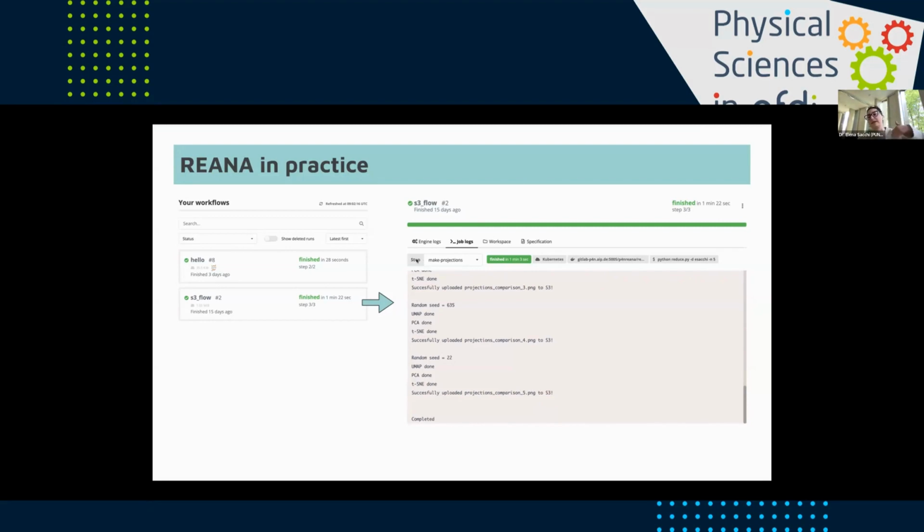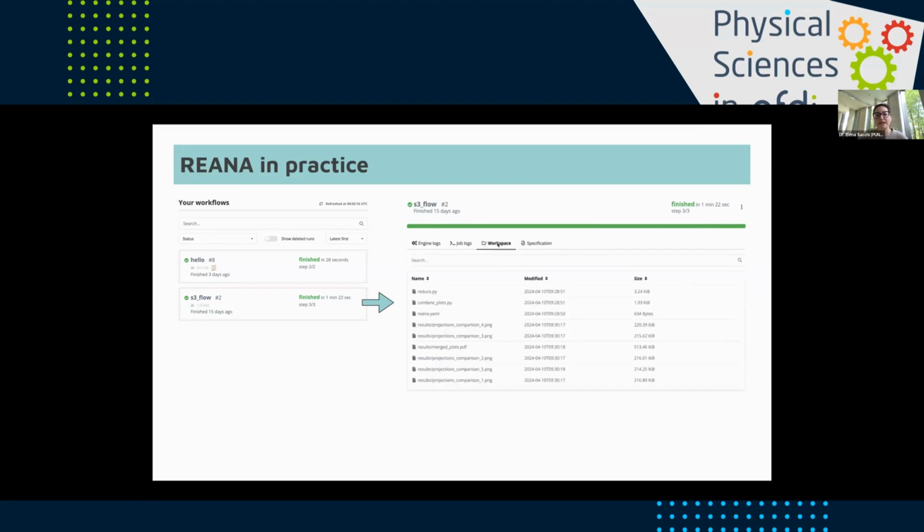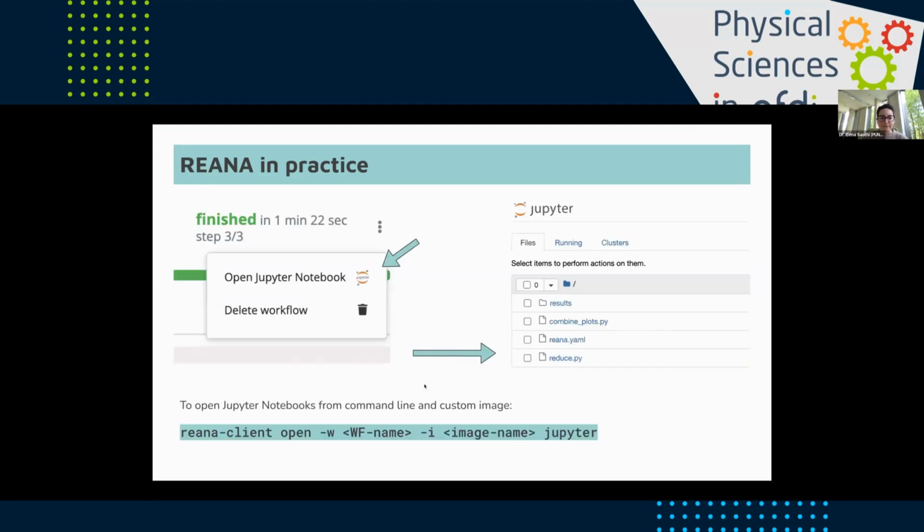So if you remember in the YAML file, you specified the steps, and you can select here and see the specific logs for each step. You can see the time the analysis took to run. You can see the backend, and in this case it is our Kubernetes infrastructure. You see the image that you used, so the environment, and then you see the actual command that was run with, for example, here the customized parameters that you chose. And finally, this workspace tab will just give you a list of all the files you uploaded and then the files that were created. So in this case, the results.